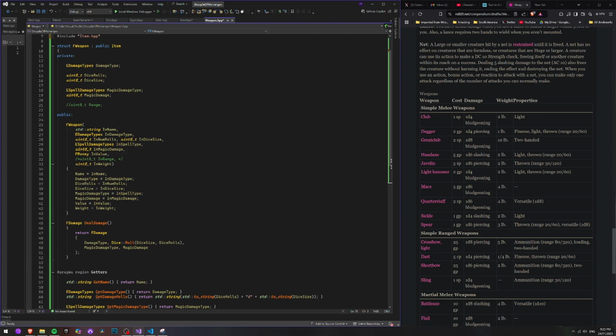Oh, fuck. How do you use a potion? Oh, God. No, this concept of an item. Oh, it's rolling out of hand.